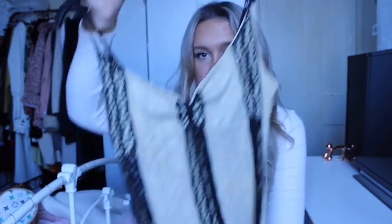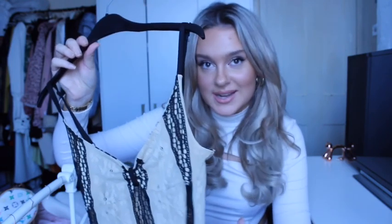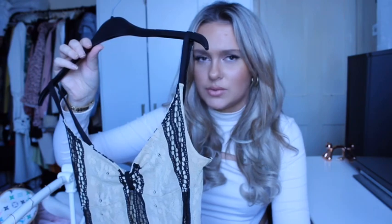So I got a discount on this. I think it was supposed to be 35, but the guy at the till, because I was buying 2 items, gave me a discount. If you buy 2 items at Serotonin you always get a discount. I'm going to show you the next item in a minute, but I basically bought 2 things. So he was like, oh yeah, I'll give you both for, I think it was 45, so I think this was 25 or 20, and then the other piece was 20 or 25, I can't actually remember.